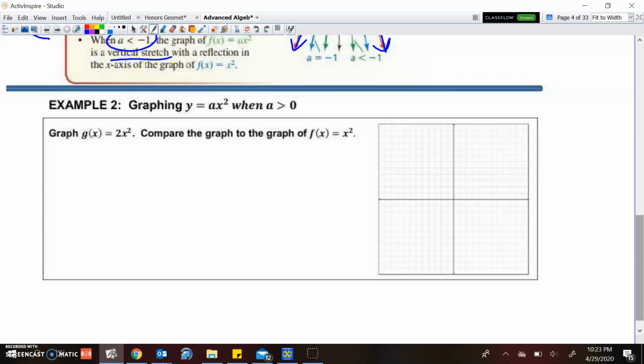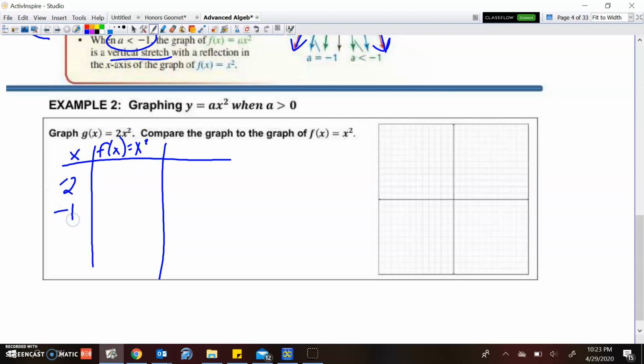Okay, so they're going to ask us to graph the original and then compare it to the graph of f of x, the parent function. So I'm actually going to make myself a table here. This is going to be x, and then this will be f of x, my parent function. Let's fill that in first. Actually, let's not use -2, -1. Let's use -4, sorry. -4, -2, 0, 2, 4. That might not always work, but for right now, that should be good.